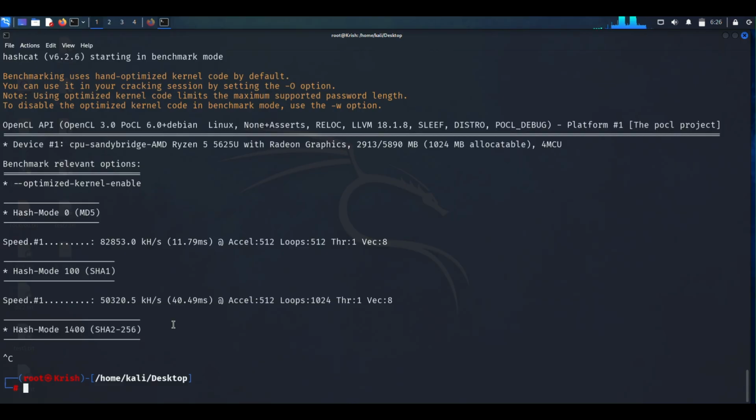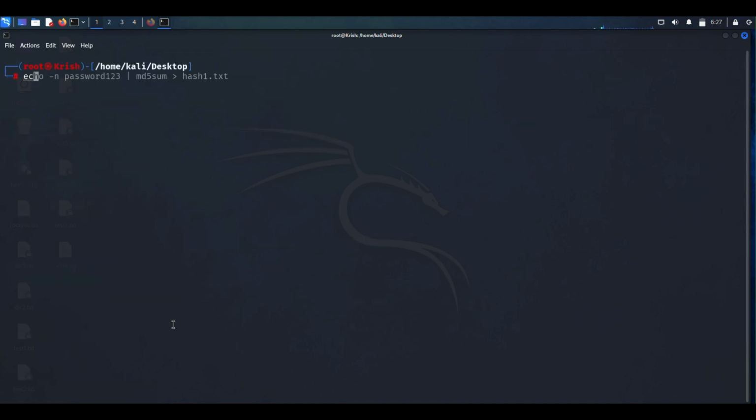And some more additional features: it can also handle hashes with salts, which I think was missing in John the Ripper. You can also use session management. You can use that to rename your sessions. You can also perform multiple hash cracking simultaneously. You can create a single file which has 7 to 8 hashes, and you can crack them in parallel, and you'll get the answer. And one thing also I found was you can do echo.